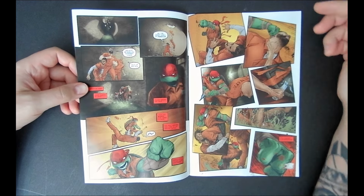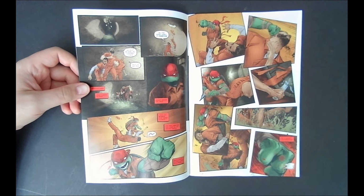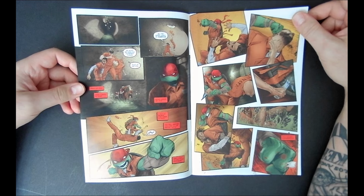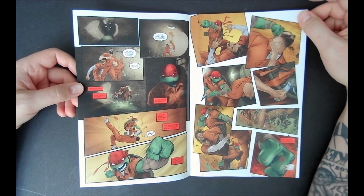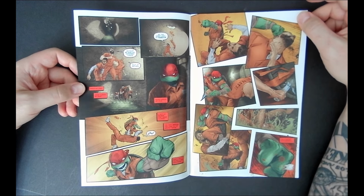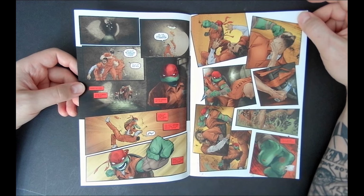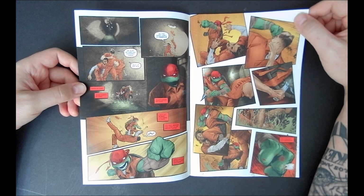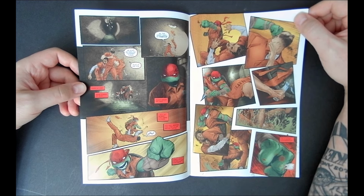The writing, phenomenal. The action, the art. It's just such a great book. It's such a great time to be a Turtles fan, man. This is the 40th anniversary that we're in right now. That 40th anniversary special I talked about was phenomenal. Go check out that video if you haven't already seen it. So much other cool stuff is coming up for Turtles, this being like the spearhead for it all.